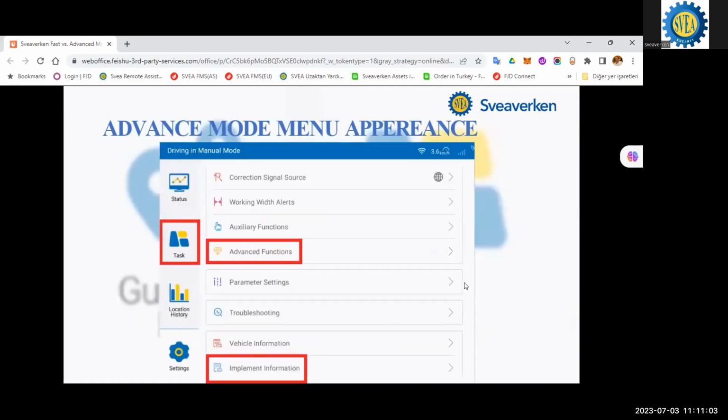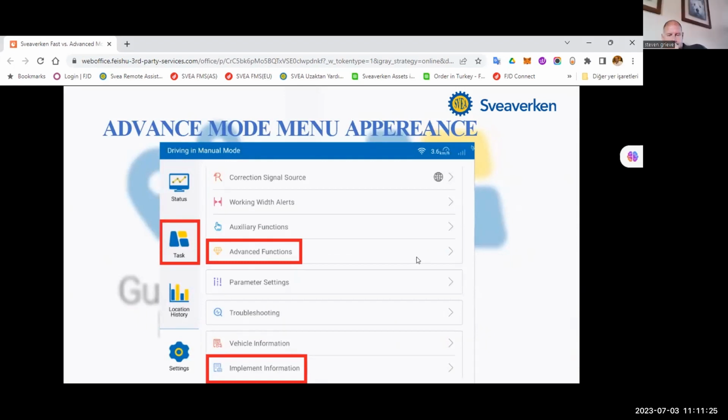So let's go to the menu appearance for the advanced mode. Basically, on the left-hand side, we will see the task icon, but we can go to the settings and we will see two extra sub-menus there. The first one is the advanced functions.